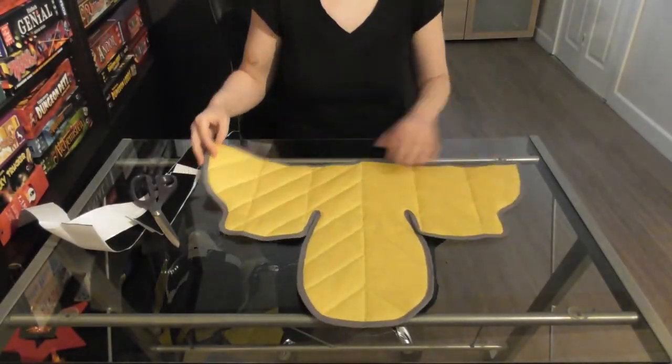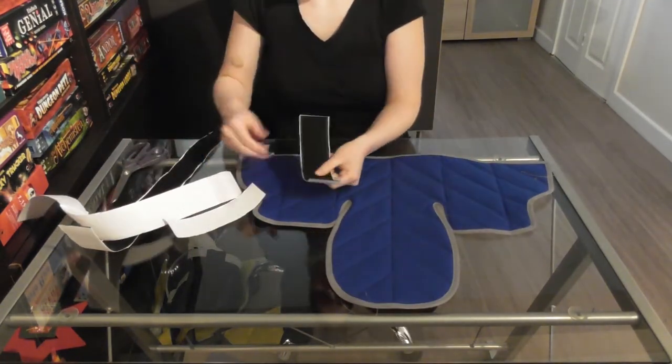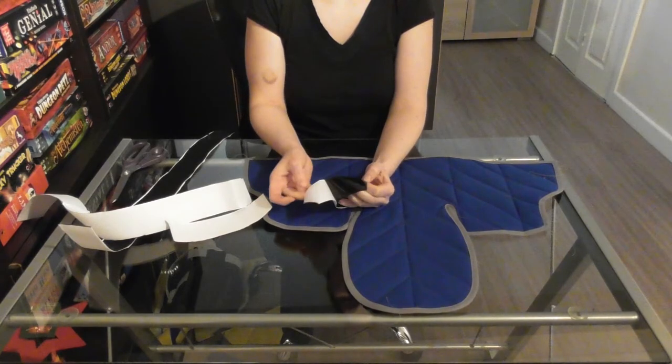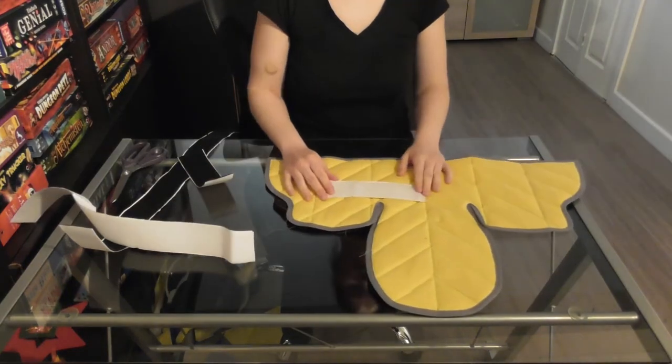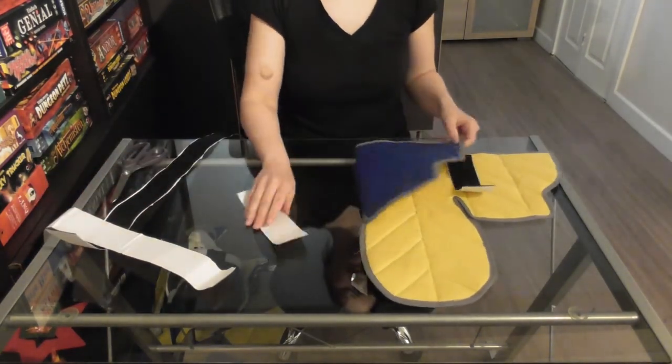What is now left to do is attaching the hook and loop tape. I use sticky tape here, but only because it was the only one that I could get in the shop. It has the advantage that you do not have to fix it with pins, but I do not really recommend it, as depending on the glue, it can mess up your tools and sewing machine pretty badly. I have picked black tape for the blue side and white tape for the yellow side because the contrast between the colors is not too drastic.